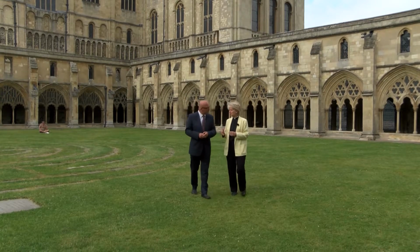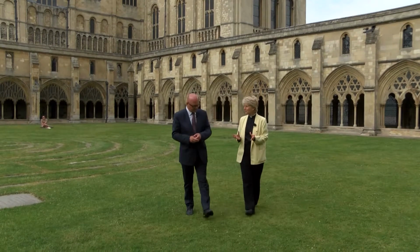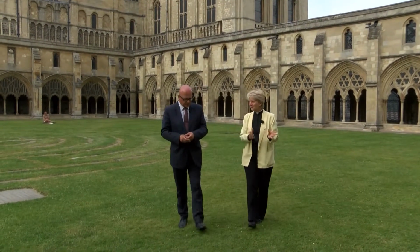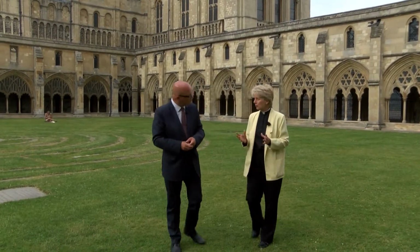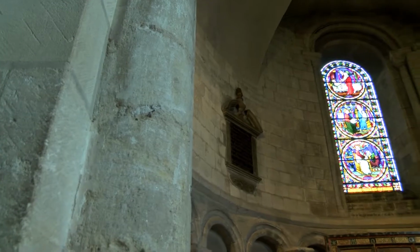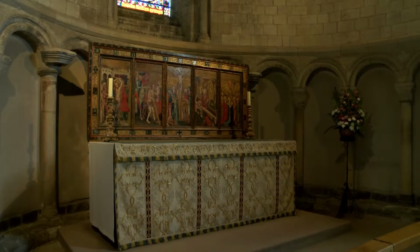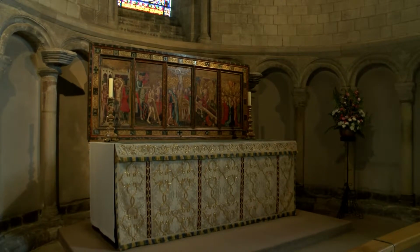And we begin every single day at 7:30 in the choir stalls, where the monks would have sung their round of daily services, for the service of morning prayer. And that takes just under half an hour, and that's very much based on scripture, the scripture readings for the day and the psalms set for the day. That's followed by a communion service every day at 8 o'clock. We use different chapels in the cathedral for that, so that all of our chapels are prayed in throughout the week and have a Eucharist offered in them.